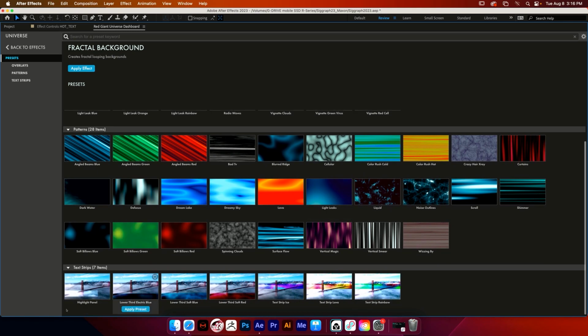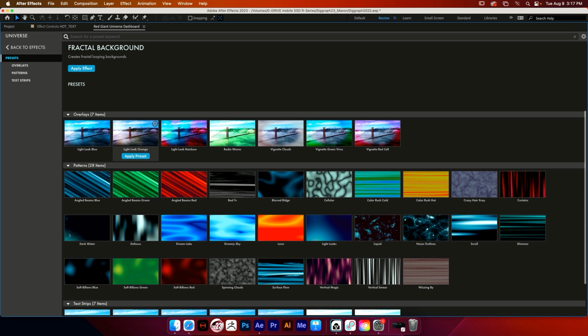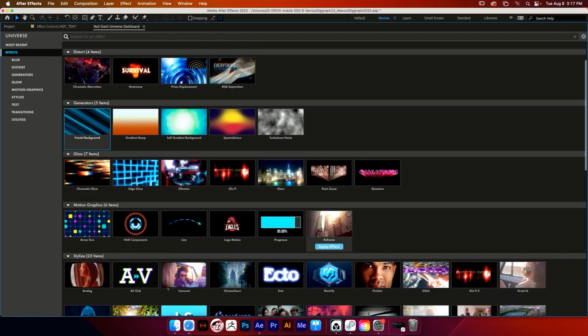And then look, you even have these lower third strips. And I've had to, many a time, pull a lower third out of thin air. Let's just put a third on it and just get it out. This is a great way to do it, you already have some animated noise back there, and you can dial that back, and you can change that however you see fit. So this is one effect. Even though these are your starting points here, look, you even have light leaks. This is not the effect that I would do light leaks with, because there's a better one, but this is an option inside of this effect. The effect that I would use rather than using this is overlight.